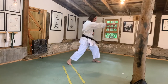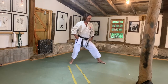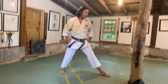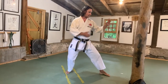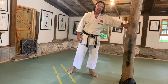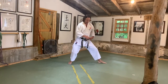So you've got to understand the same driving points that we've just talked about, but now we've got the added trickiness of a kick. As you make that kick, don't rock back to get your balance and then kick. If I have a target, right, if I rock back, I can't reach it. What I've got to do is keep my center in. Now I can reach it easily, right? I've got to keep the strength of my stance in. How do you do that? How do you not rock back? In my mind, I keep two things in mind. Number one, I push down with this hip.